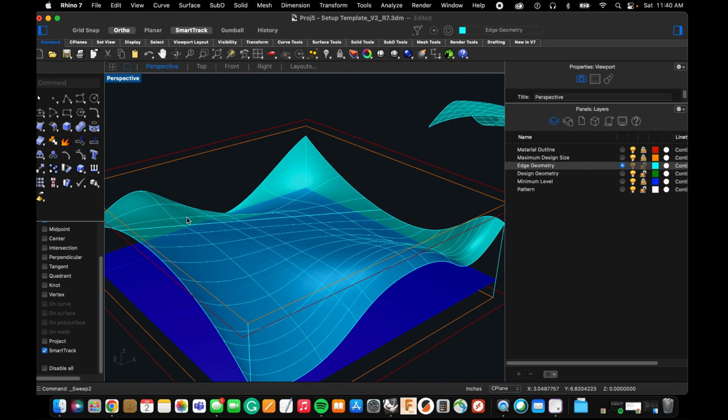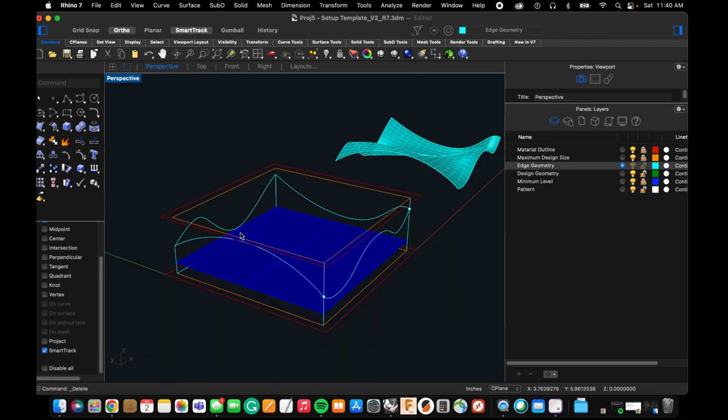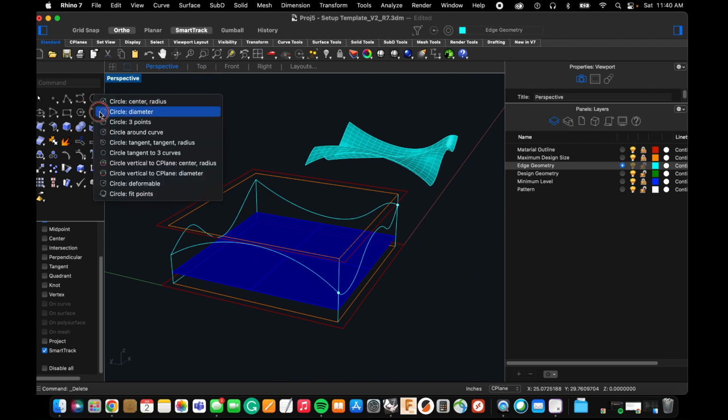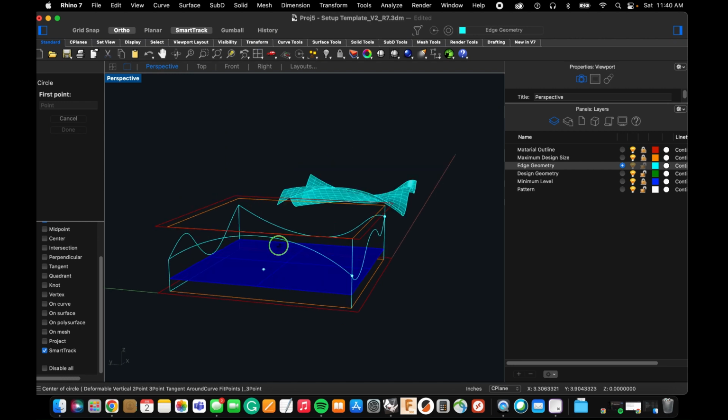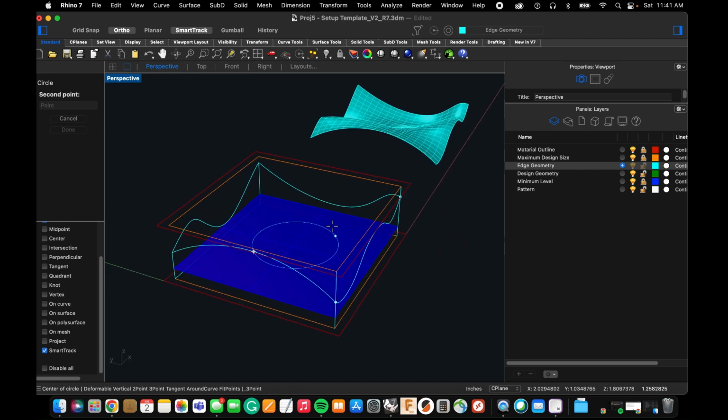Right, now that was just a straight line. We could do, let's see, let's do this. Let's do a 3-point circle. We'll say this is our start point, and we'll have perpendicular on.